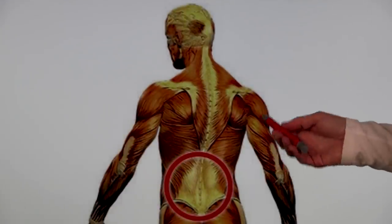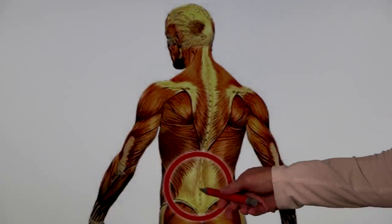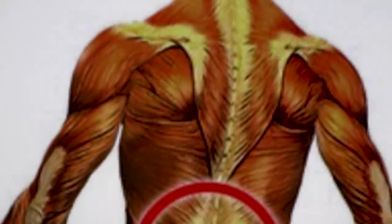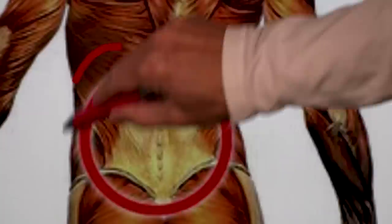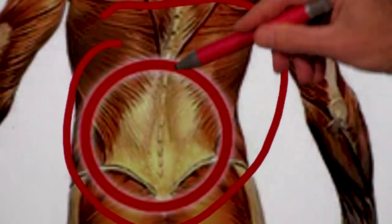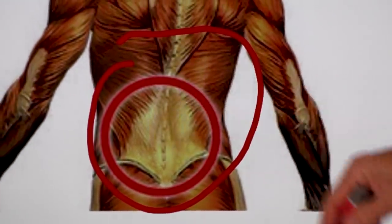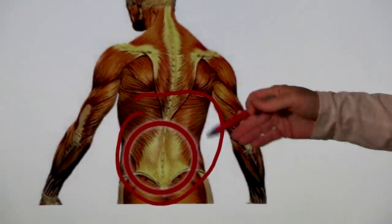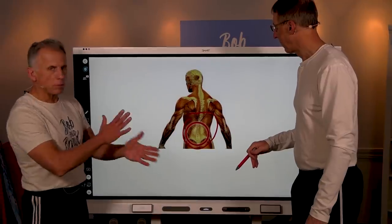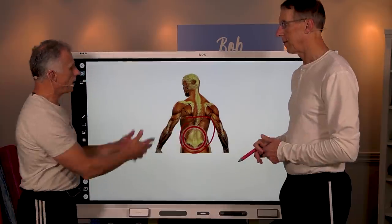We wanted to show you a diagram of the fascia in your back. The white stuff represents the fascia, which does go up into the muscles everywhere, but it's thinner there. It actually has a lot of pain-sensitive fibers. So if that fascia is bound down — it has two layers and it's not gliding on each other — it can cause you a lot of pain. That's where your pain is coming from, not the muscle. You lose mobility and flexibility, but once you get the motion back and break the fascia up, get things sliding muscle to muscle, fascia to fascia, life becomes much better.